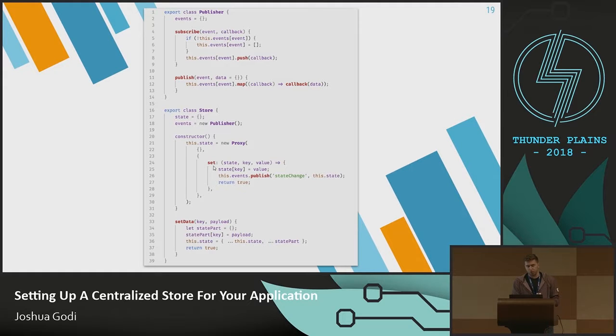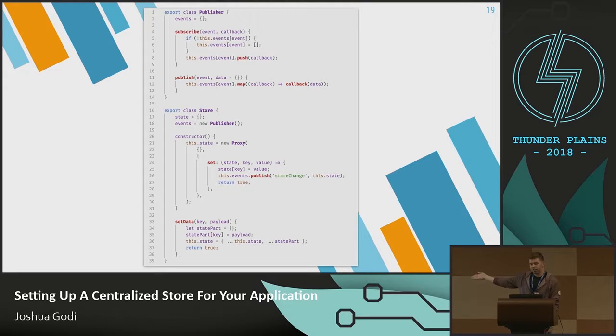And then anytime we set this state object, we're going to set the state and the keys in our local variable here.